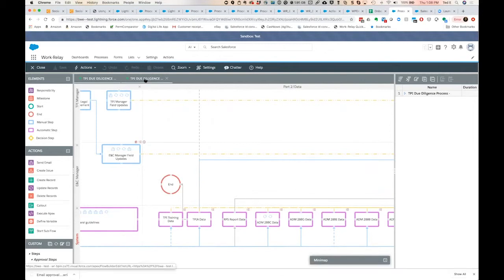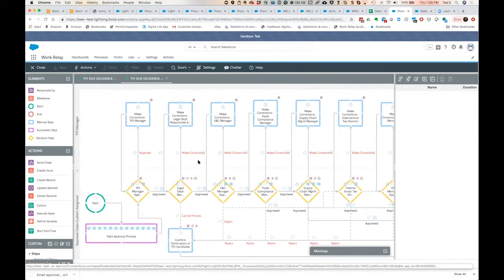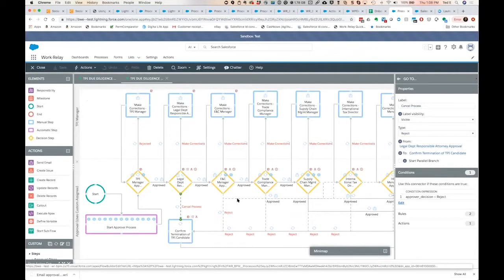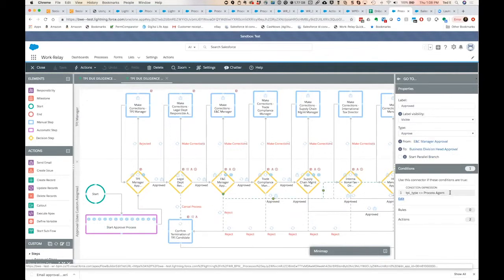But what happens when they go to the approval is that, based on a number of factors, they can dynamically select the approval sequence based on, for example, what type of agent it is. It's an agent. Is it a salesperson? Is it something like that?